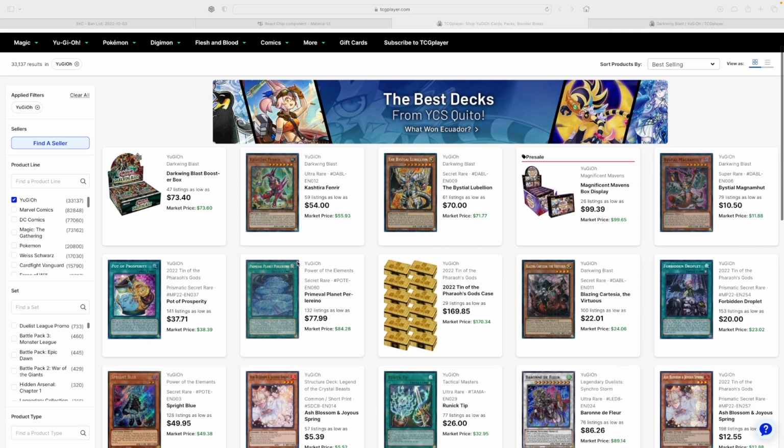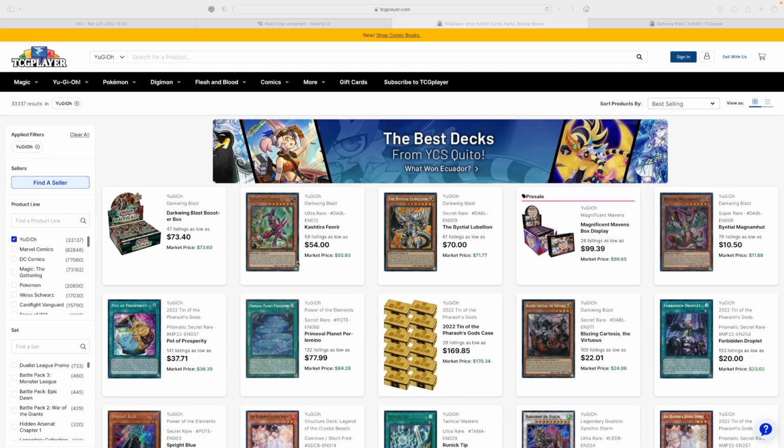All right, so we are going to see, first of all, what exactly is going on in the market, right? So I sorted everything, that is everything in Yu-Gi-Oh! by best selling, and we will see what you guys are buying.